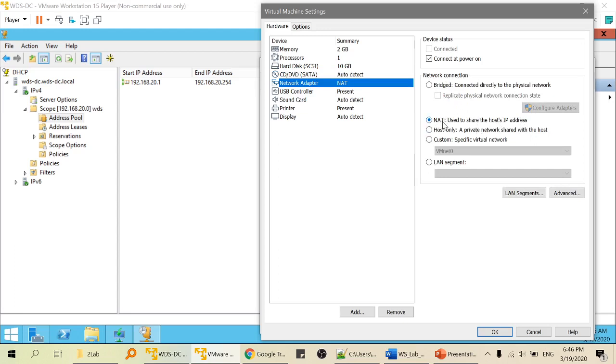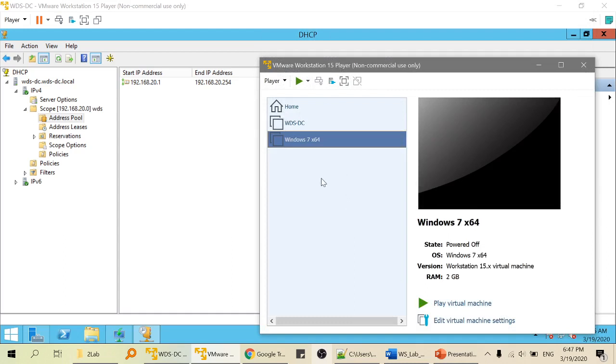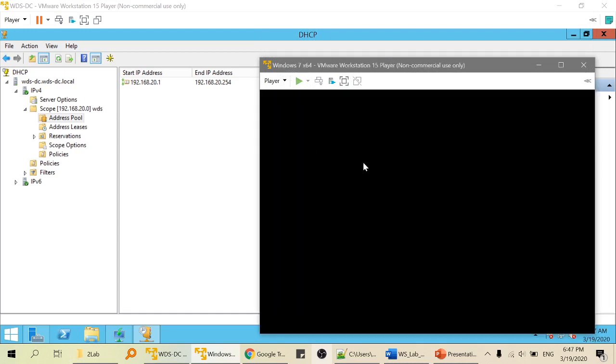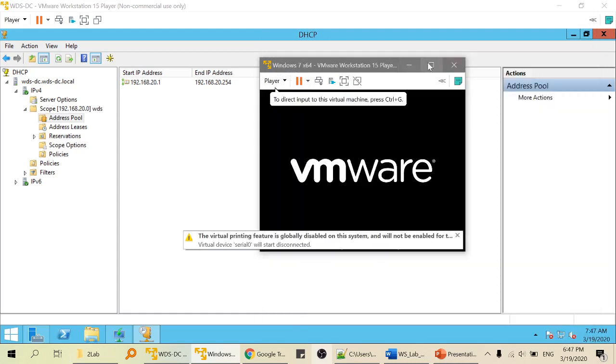Why? It's because that will allow the guest virtual machine to copy the same IP address as the host, which is actually the same IP address that we are configuring here, which lies within the same subnet that we are configuring here. Right? So this is a very important setting actually. Okay, so after we make sure that it's selected as NAT, there is nothing to do with it, and then we click OK. Now you can simply start the machine.